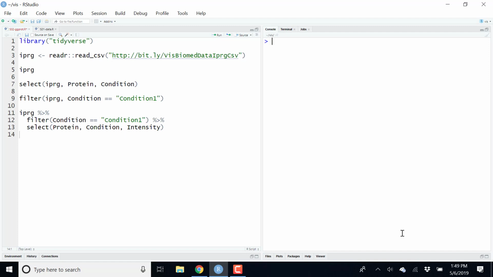Note that one of the functions here could not return a Tibble or a data frame, and that's of course possible, but then you kind of break the chain. If it's not endomorphic, an endomorphic function is a function that takes a certain type of object as input and returns the same type, then we kind of break the chain, and we cannot continue chaining operations without necessarily looking at the output and knowing exactly what it is.